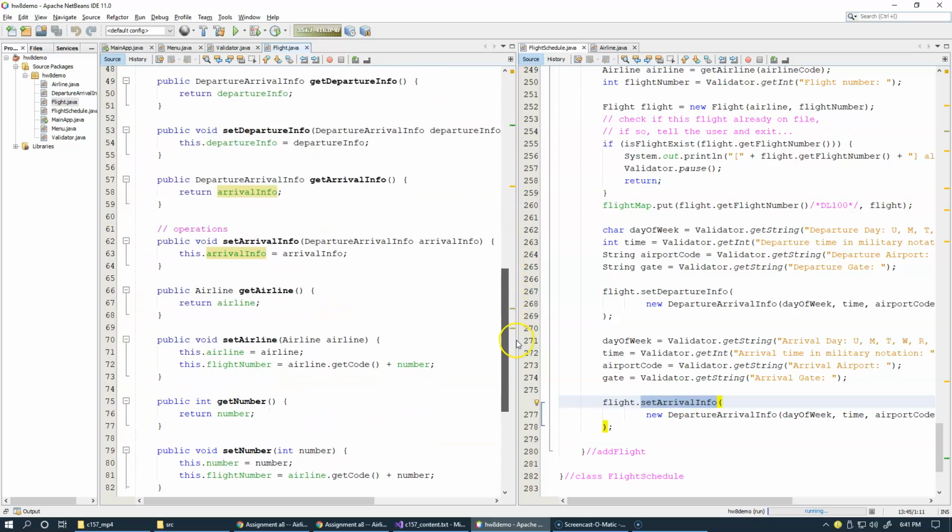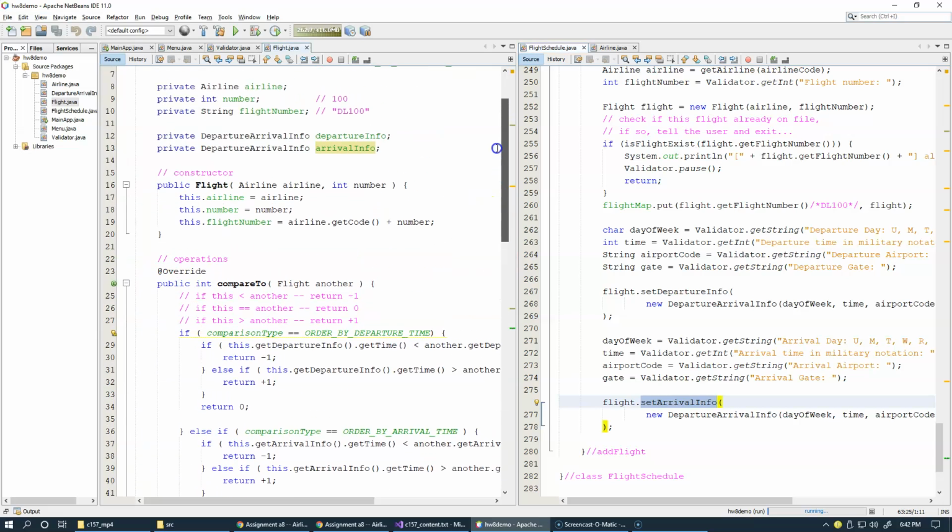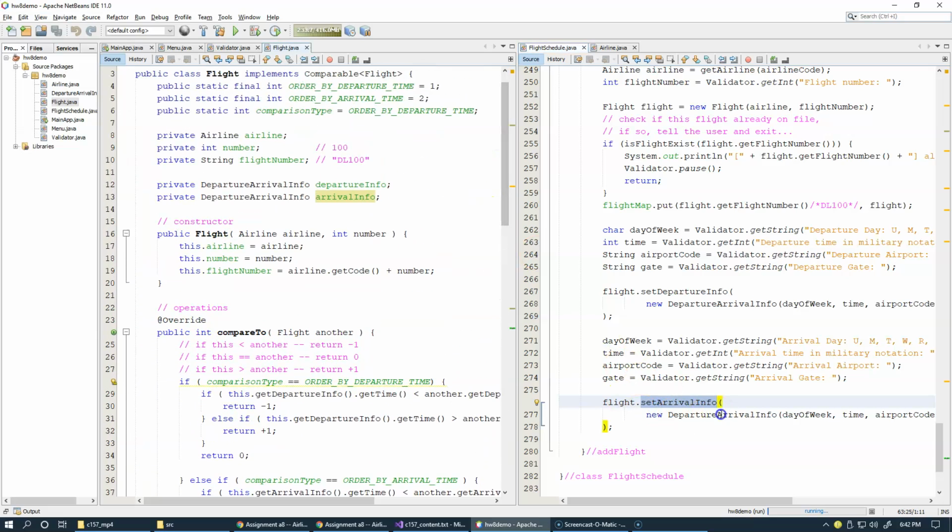And then the setting of the departure and setting of the arrival right here. When we say set departure and set arrival, it's pretty simple. We just pass the departure arrival information reference and it gets remembered inside this object. So basically these two methods, set arrival and departure info, are simply setting these instances of the new departure arrival info here and here.